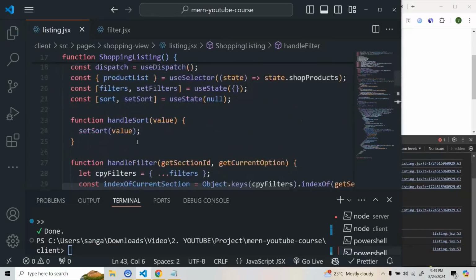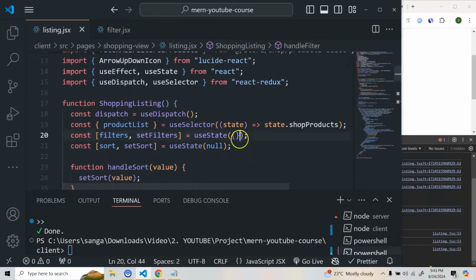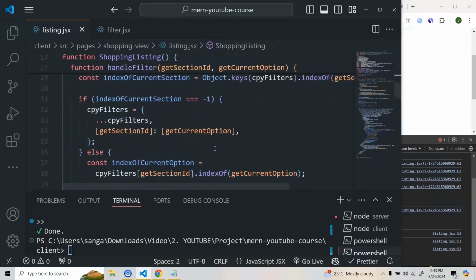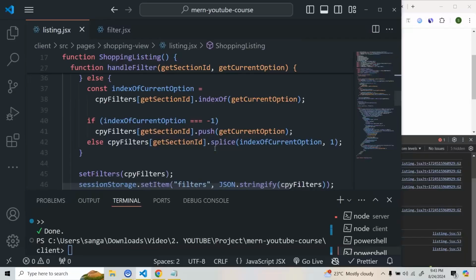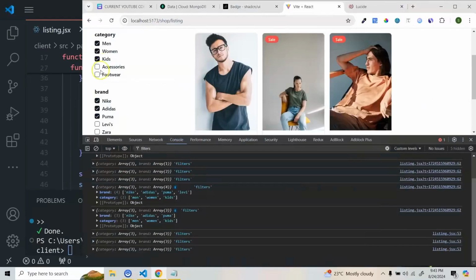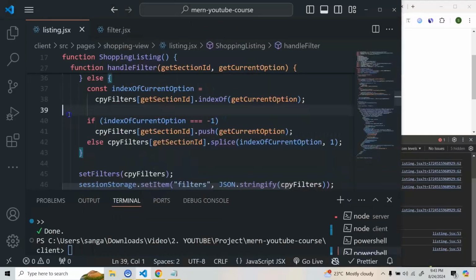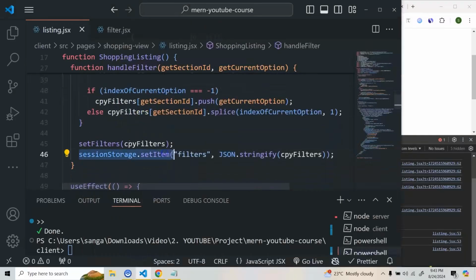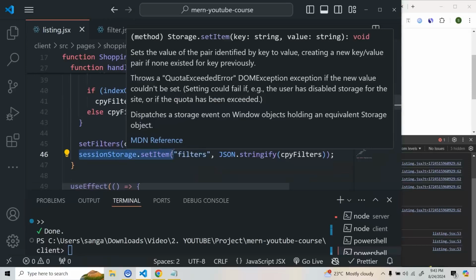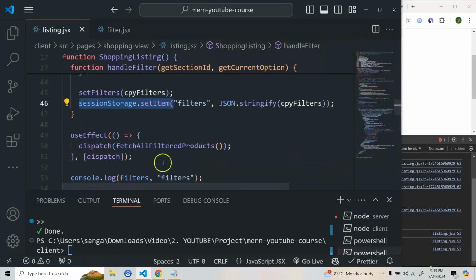So if you notice, we are having this on an empty object, this is fine, use this is null. Whenever I refresh this page, for example, if these values are already selected and I refresh this page, I need to get it. That is the reason I set it in my session storage, so that on page load I'm going to extract that from our session storage. So how are we going to do that?